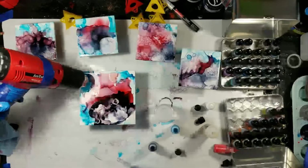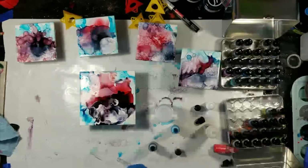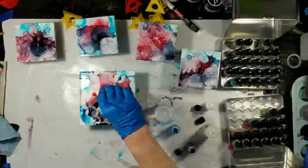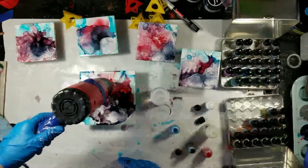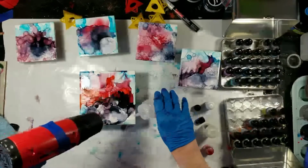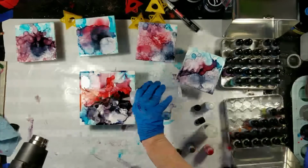I just wanted some more blue around the corners. I don't know how I got what I got in the other ones, but I'm just trying to get it as close as I can. I'm going to have to watch some more videos and re-explore. I need some blue right. No, I don't need blue right there. I do need some of this color to go back over there. That's a little bit too dark of a black.